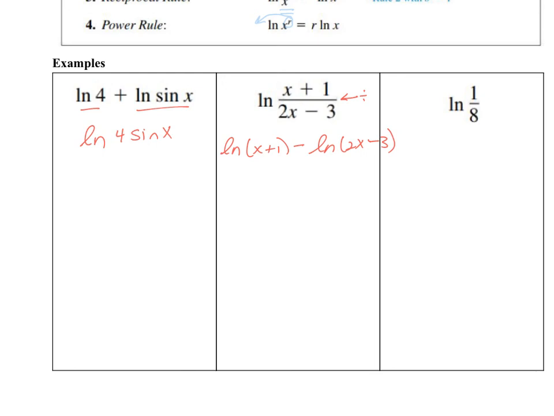In the case of ln of 1 over 8, if I wanted to try to calculate this without a calculator, I know that I would have ln of 8 to the negative first. That would be negative ln of 8. I also know that 8 is 2 cubed. And I can move the 3 to the front. So it's just showing you different ways that you can express logarithms, just in case you ever need to simplify them and try to combine them with other things.